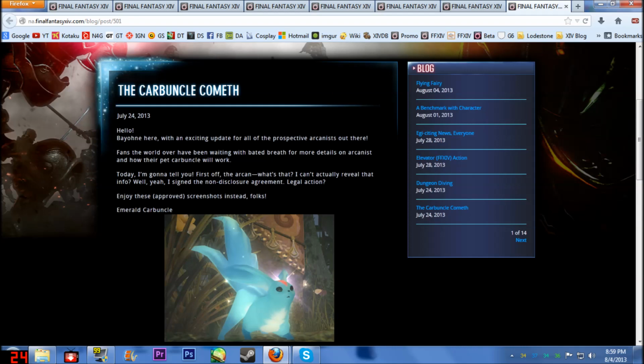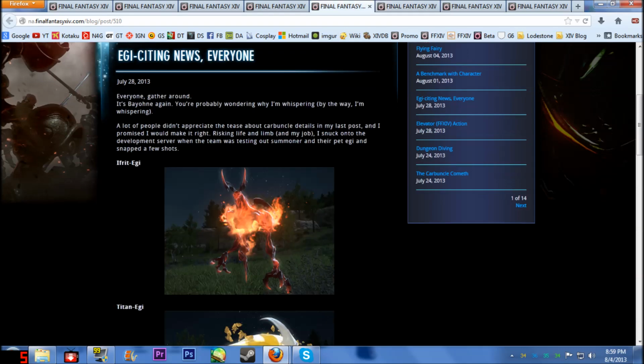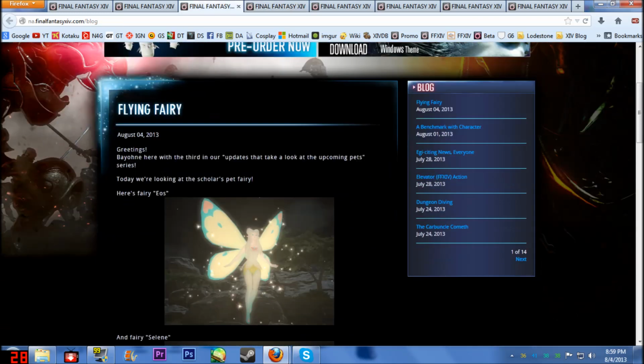So let's see what we got next on the list. We're done with the blog updates. We went over all the blog stuff. We talked about Carbuncle. We talked about the dungeon crawl video. We talked about the promotions in Japan. We also went over the Eggies, the fairies, and the benchmark stuff, what to expect in there. So when we come back, we're going to go over to our final section of the video before we wrap things up, which is the beta forum section. So let's hop on over there.